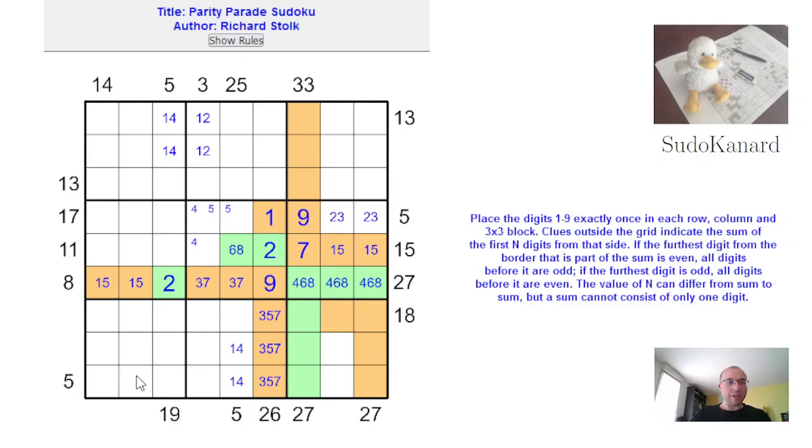So where do we look? This 5 here is not 1 plus 4 because of that, so this is 2 plus 3. Well, where is a good place to look? Probably this 11. We see that we have 15 here. If we try to make 11 the sum of 3 digits, that's 26 for those 7 digits, and those 2 would have to sum to 19, which is impossible. So 11 will only use 2 digits.